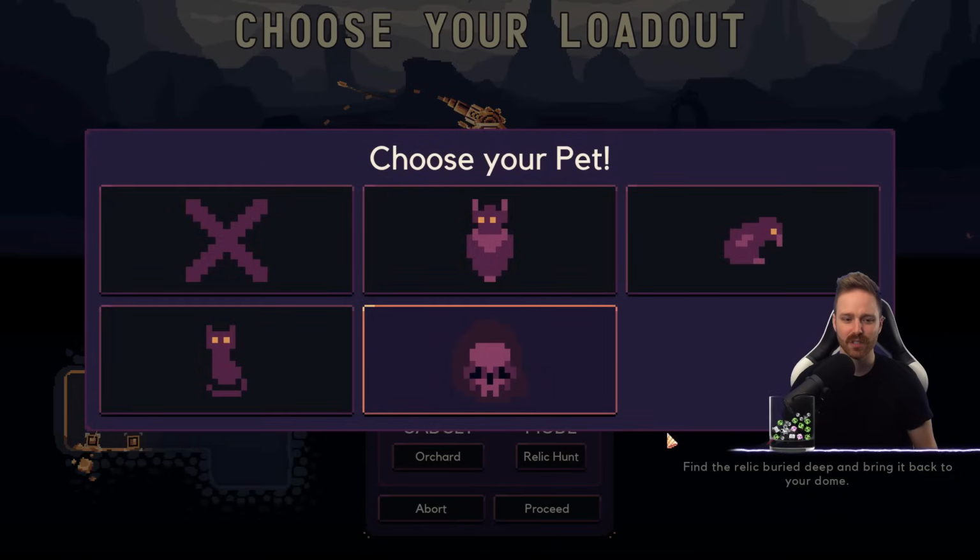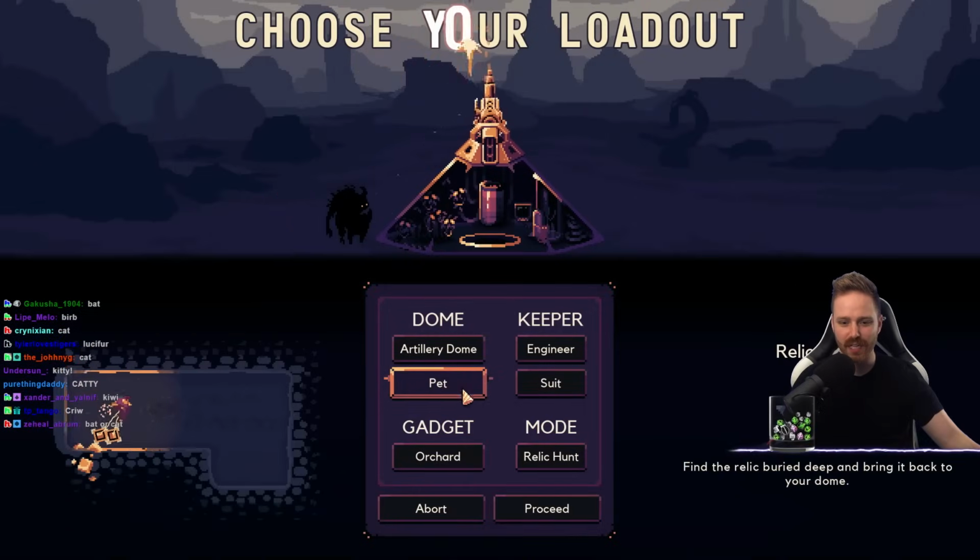Pet, chat, what pet do you want? We got the Bat Guy, the Cat, the Kiwi Bird, or the Skull Dude. Bat, Bird, Cat, Lucifer, Kitty. Okay, that's four votes for the cat.